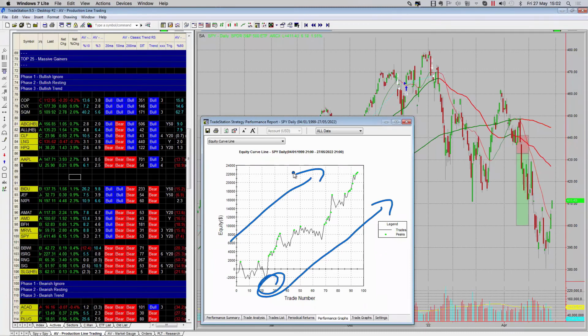So can you use discretion? Sorry, I forgot to read the question. The question was, can you use discretion? You layer it on afterwards is what I would do. I'm going to find the trade first and then layer on. It might delay the entry. I mean, you might see that there's some fractal pattern, a little expanding thing there. If you recognize those patterns, you might say that there's resistance, so maybe it doesn't get to the 50. If it gets to the 420, maybe you can sell there.